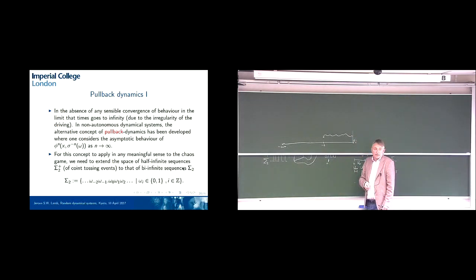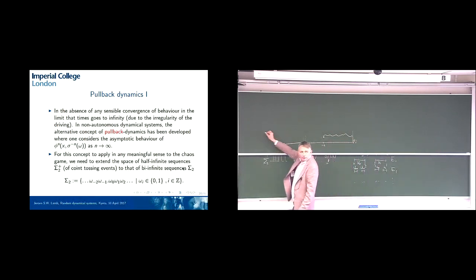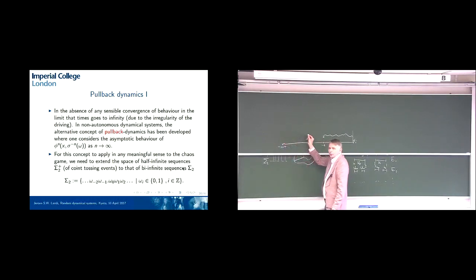Well, anything could happen. But maybe I take this point x and I take it a bit more backwards, and then I let it flow all the way to 0. And maybe I put it even more backwards, and let it flow all the way to 0. Of course, here our system depends explicitly on time, but this is going to be explicitly depending on the past.